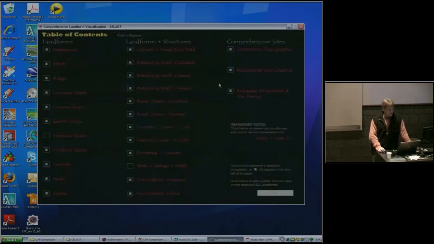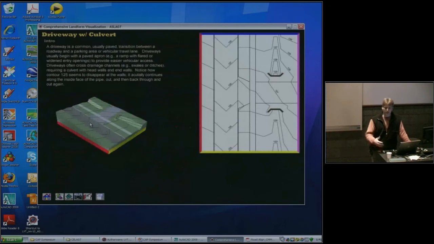So a few others, a common condition: a roadway and a driveway that intersect each other, and there's a culvert. You often see ditches along the roads. How does that all look? In plan view, it would look like this. These models and plans are real rough. They're only built to get a point across from a three-dimensional standpoint. They aren't refined or super enhanced or rendered high-end graphics or anything like that. No vegetation, no extra structures or anything to confuse the matter.